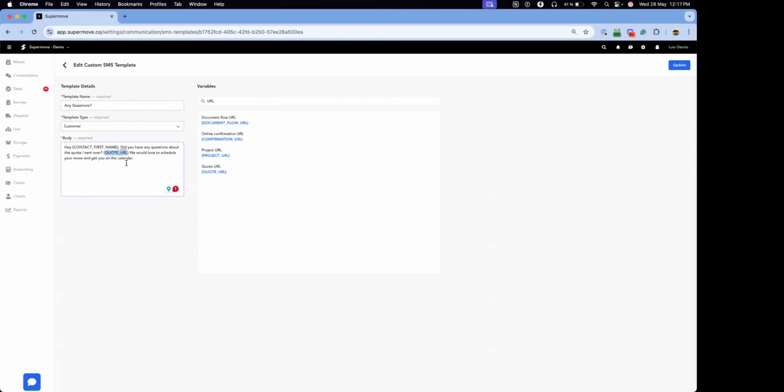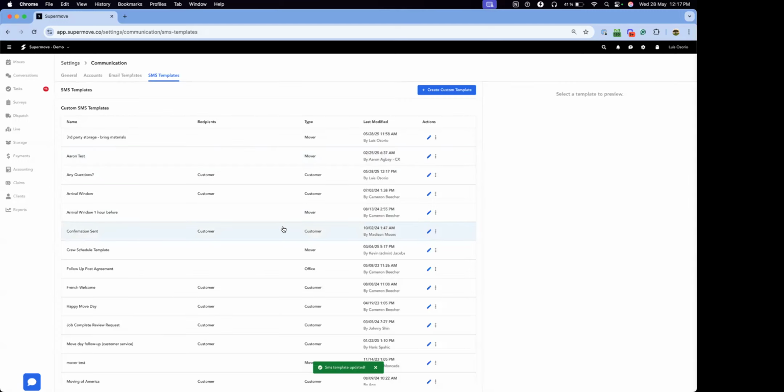We get this request quite often, and this is essentially the way we would have to set this up. We would also accompany this with an automation that would automatically send it out, but that's for a different webinar. For now, just letting you know that there are different links that can be inputted into these templates, not just SMS, but email templates as well, that can redirect the customer to wherever we want to take them. Once again, guys, once we've made the edits that we need to any of the existing templates, we click update in the top right corner and we move along.